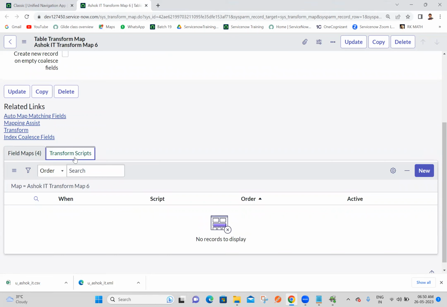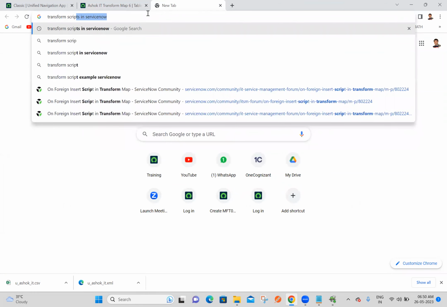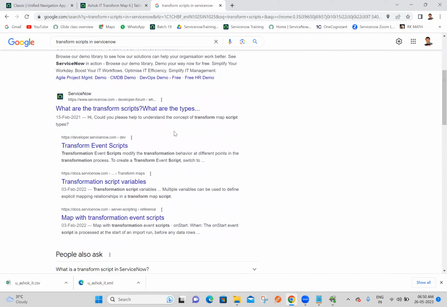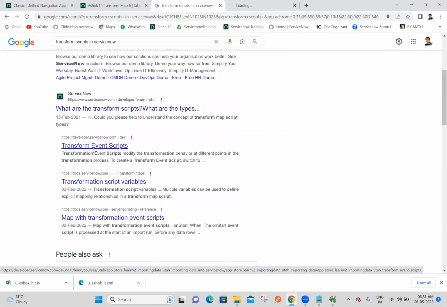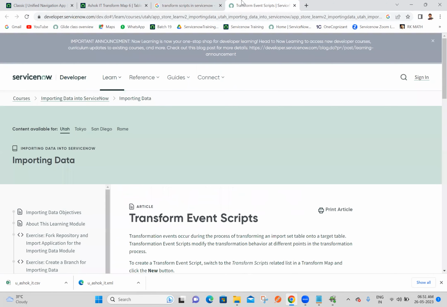Actually, scheduled import is not used only for adding new records. Adding new records and updating existing records, we will use scheduled imports. Okay, adding and modifying the existing records. Yes.